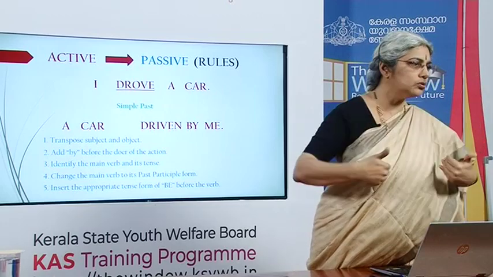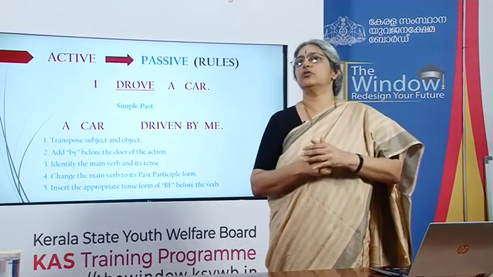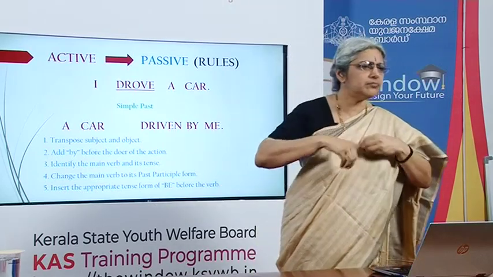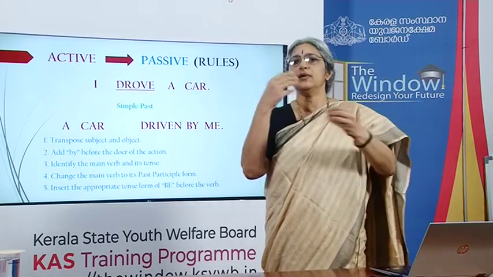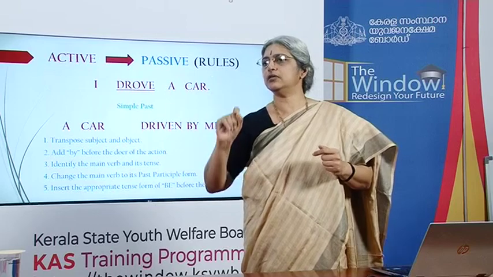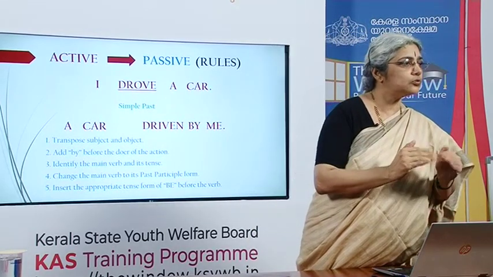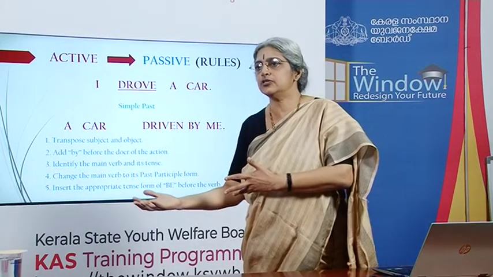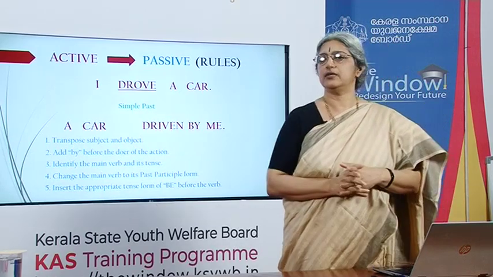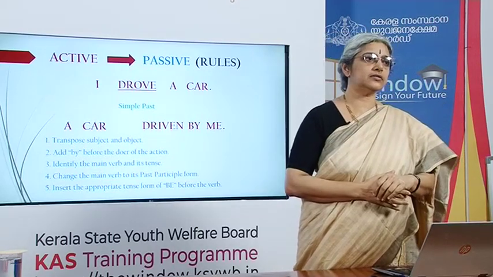Now, this is where you have to put those rules into practice. I wouldn't ever advise you to keep all these rules in mind and then do the conversion, all right. I've always told my students for the past 2.5 decades, you just convert an active sentence into the passive, go by your gut feeling. There is some linguistic sense inside you which makes you automatically convert active voice into passive. All that you need to do is check whether your passive form agrees with the active, and precisely for that you need to know the rule, right? And for that, these last 2 rules, the 4th and the 5th rules, are significant. So, the main verb is always converted into its past participle form, right? And the helping verb is always an appropriate form of be. Just ask yourself what the tense of that sentence is in the active voice and ensure that the be form mimics that same tense. So, what is the tense in drove?